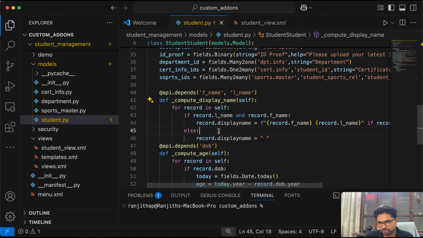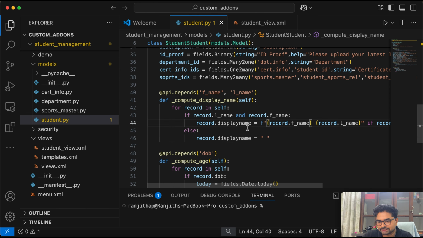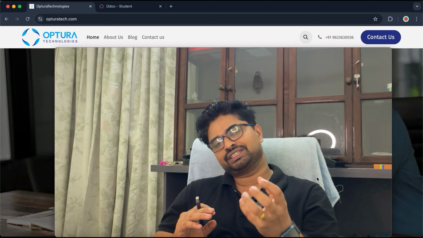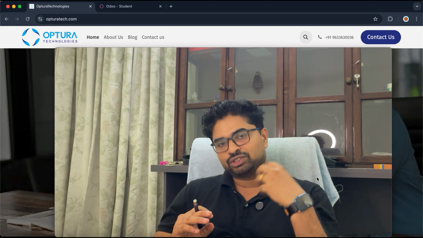Suppose you want to compute and display something for the user, and we don't want to take an input here, just want to display only, that is what is called a function field. So this function field computes the functionality and displays it to the user. If you want to take input, that is also possible using a function field, which we can discuss in some other video. Initially we want to use this computed field to display some values or some computation result to the user. So now you've got an overall idea of how we can use a computed field inside Odoo and how it works.